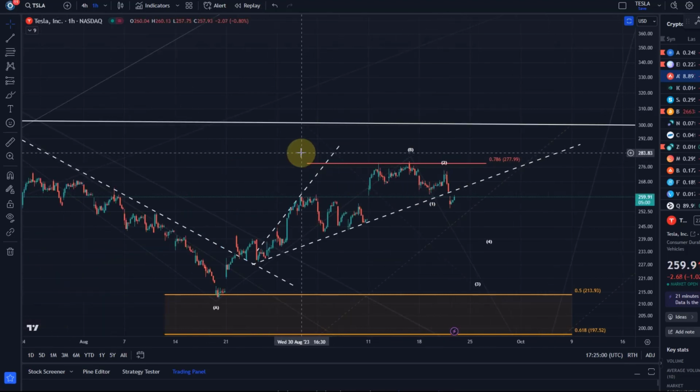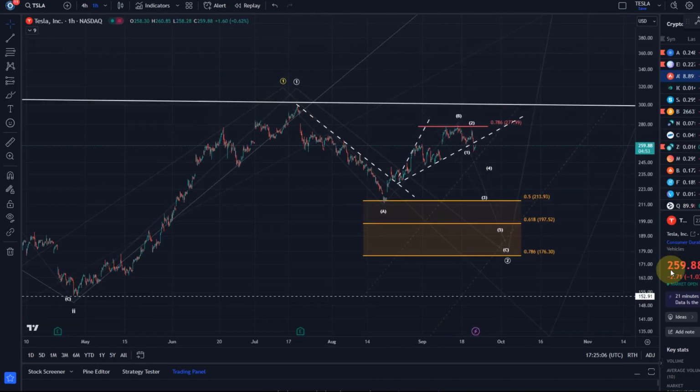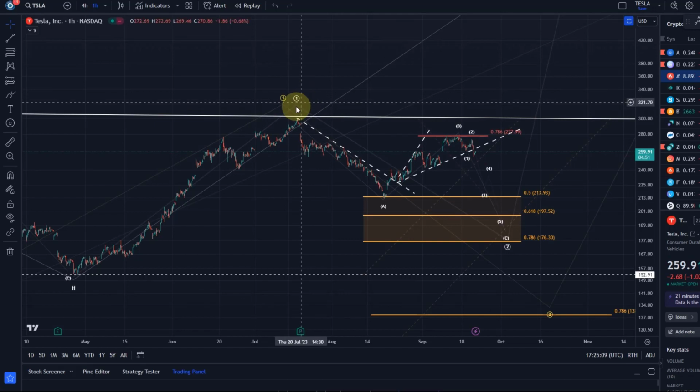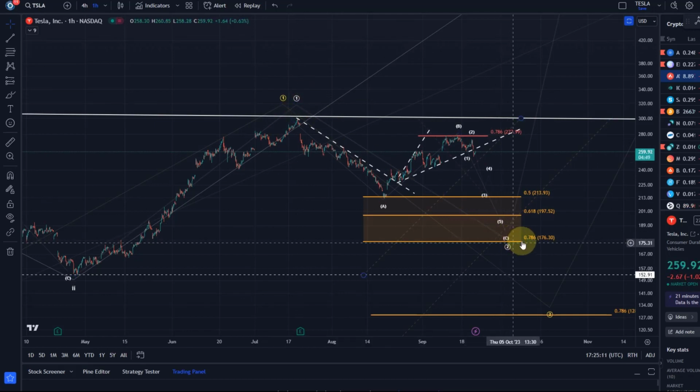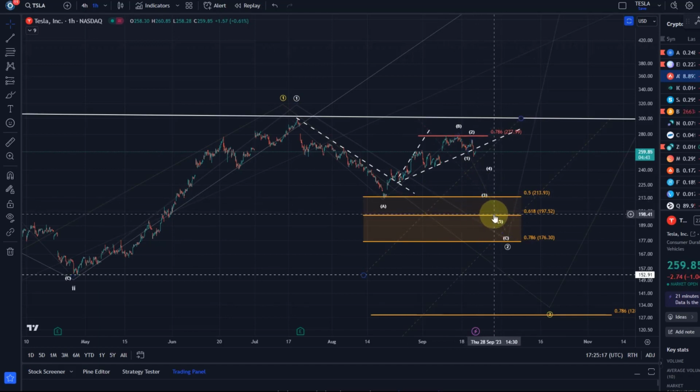Okay, so where are we? We are still here in this situation in which we're tracking a potential 1-2 setup on the Tesla chart. Wave 1 to the upside, wave 2 to the downside. Next support should be, talking about major support, $214. Below that 197 and 176. I would assume we get there. It can always surprise, right? But as long as we now stay below this last swing high, this is the roadmap that it should follow, in 5 waves down in a wave C.